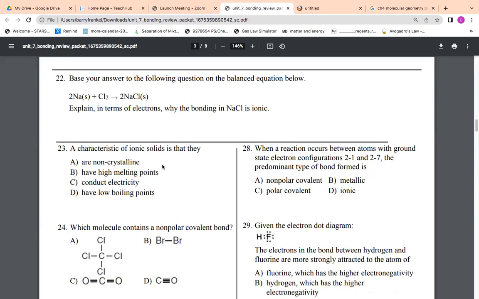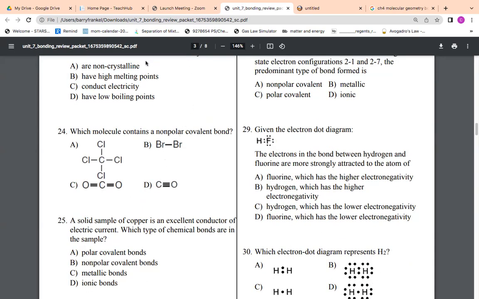Number 24. Which molecule contains a nonpolar covalent bond? They're not saying the whole thing is nonpolar, they're asking if the individual bonds are nonpolar. Off the bat, we should be able to figure this one out without even going to Table S. It should be B, Br and Br. Regardless of what the number is, it's the same number minus the same number, so the difference is 0, and that falls in the nonpolar range. All of our diatomics, Hon-Cl-Br-I-F, are nonpolar. Number 25.